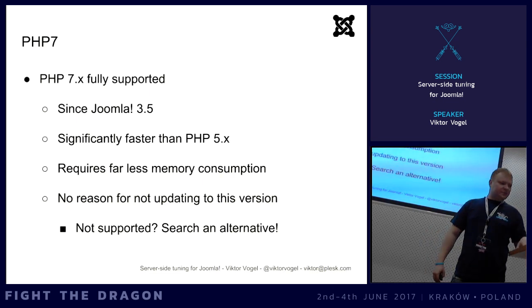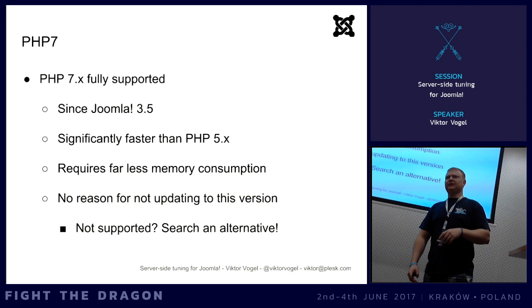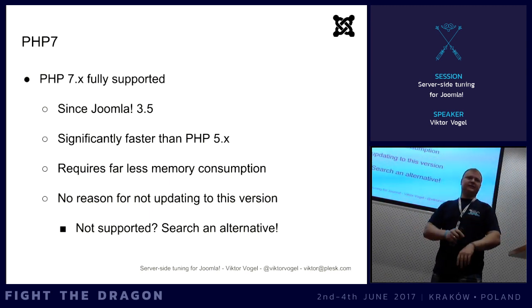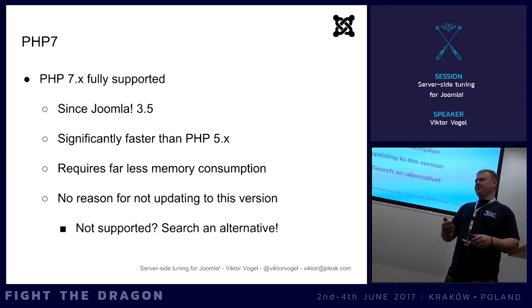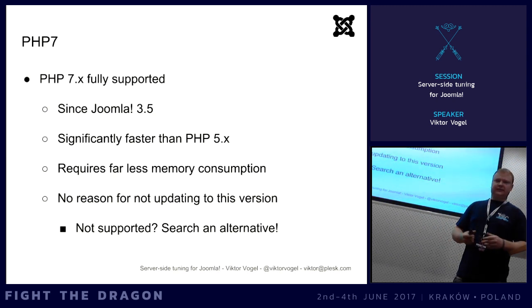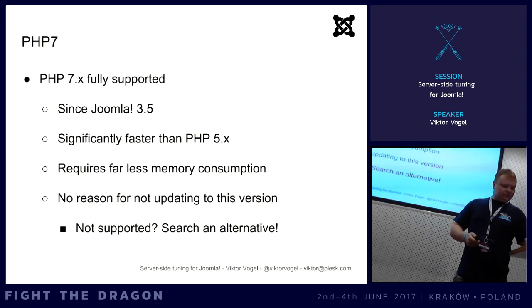And also PHP as an Apache module, never use it, because you will have some permission write problems. And then you would have to set 777 because it's not the correct user. So run as FastCGI or FPM. So that's also very important. And it's also fast and definitely more secure. And yeah, that's pretty much all about PHP.